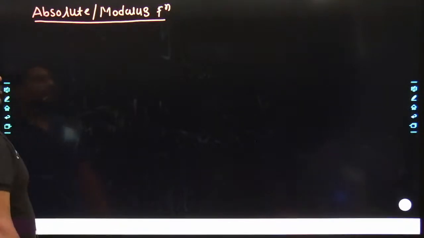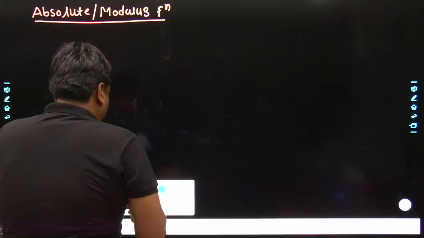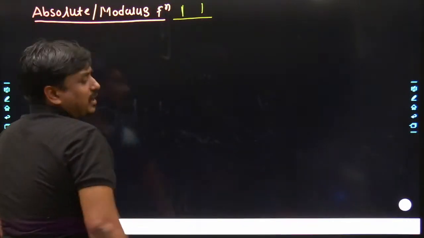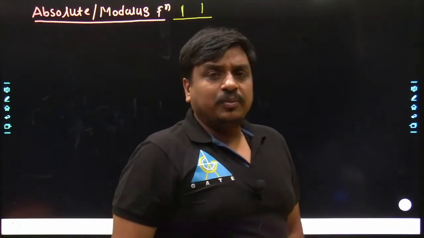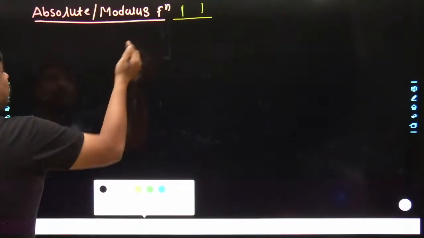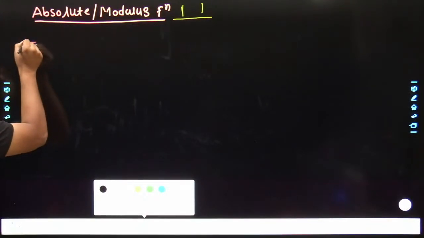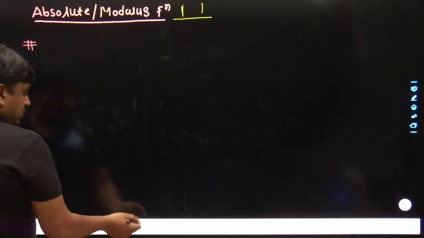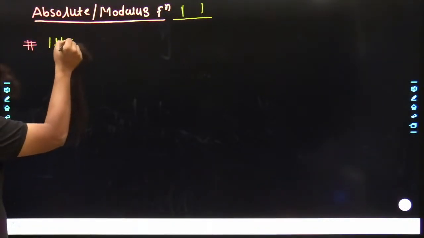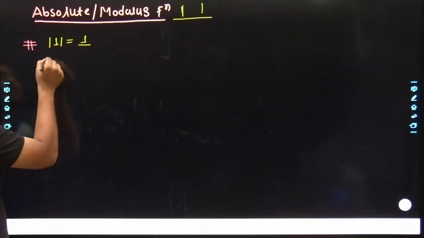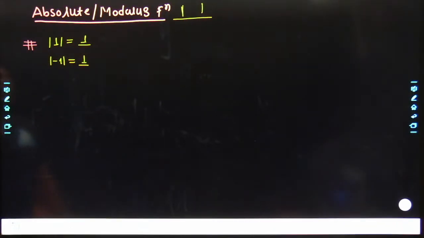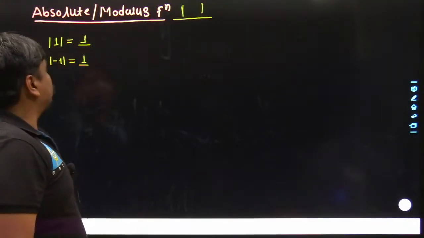How is the absolute or modulus referred to? It is denoted by two parallel lines, which means the function is trapped in between the two parallel lines. Before going into the detailed study of the modulus or absolute function, let me focus on what the modulus does. Let me take a few examples. Modulus means it calculates the absolute value. If you take the modulus of 1, the result is 1. If you take the modulus of minus 1, the result is just its magnitude or absolute value, which is precisely equal to 1.